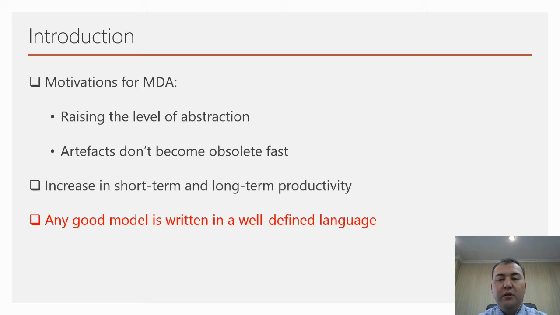The first goal aims to improve the short-term productivity of developers in the same way that high-level programming languages increased productivity in the 60s and 70s by obviating the need for programmers to write assembler or binary code directly. Modeling languages can further increase productivity by making it unnecessary for developers to write programs at all. Models become the primary artifacts developed by humans, and code will be a derived artifact generated by tools, for example, model compilers.